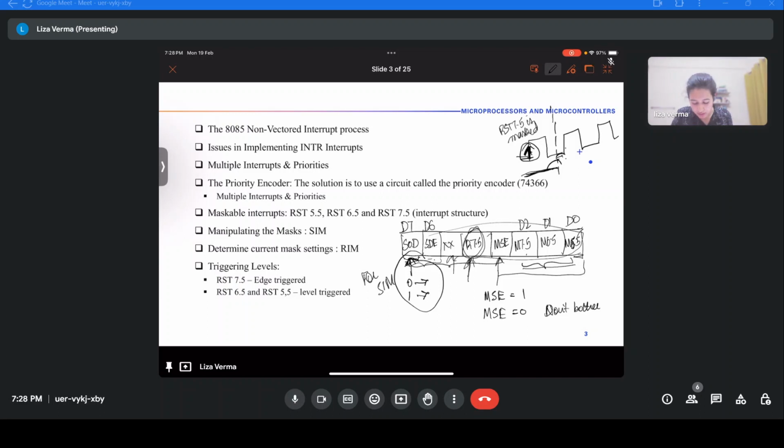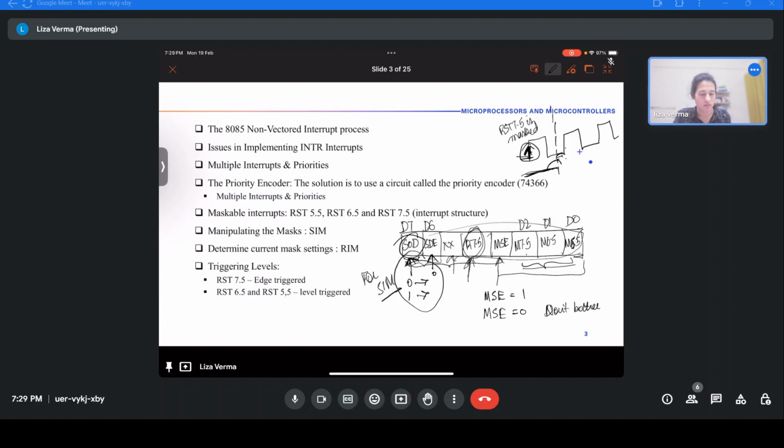So the SDE pin is important because SIM is used for multiple things, and if you don't want to send anything serially, you just put this 0 so that whatever the contents of the SOD pin, it won't send anything. That is the purpose of SDE, serial data enable.